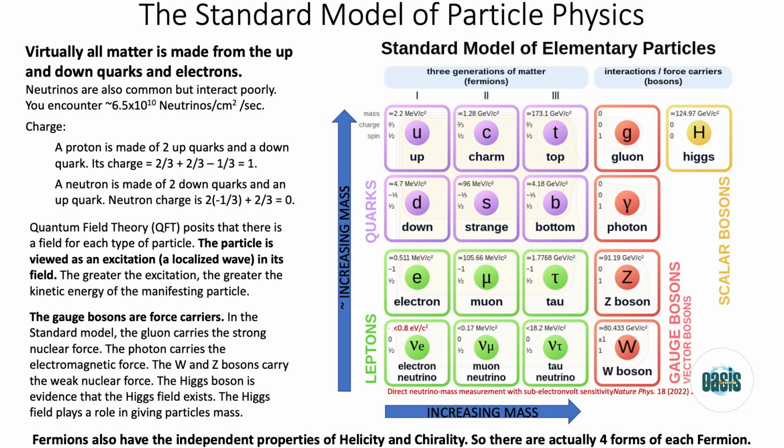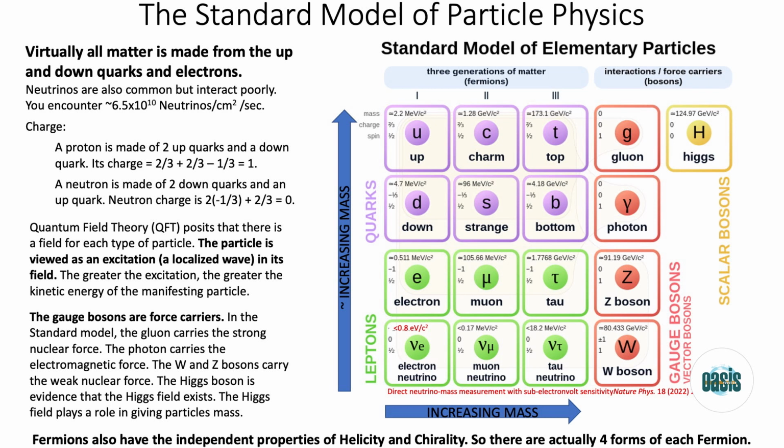So modern physics really is not a particle physics theory. It's quantum field theory, where particles are actually seen as excitations in a field, and particle interactions are actually interactions of these excitations between fields. But there are particles. I mean, when we look under a microscope, we see matter. And so I wanted to look at a particle aspect of this to see what insights it might provide. So over here, almost everything you know in the universe is made up of these: the up quark, the down quark, and the electron. This whole group is collectively known as the fermions.